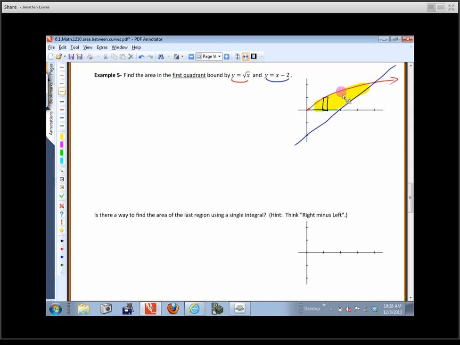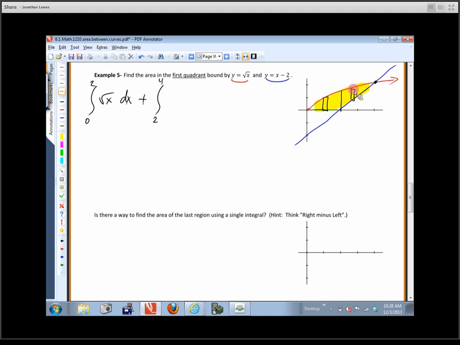I'm going to take this and I'm going to break it up. So I'm going to use the square root of x. That will give me the area if I start at 0, and where would I stop right here? Stop at 2. It intersects the x-axis starting right here at 2. And then I need to have another slice over here. So this little rectangular slice represents all the slices from 0 to 2. This one is going to represent from 2 all the way to where they intersect over here at 4. So we're going to go from 2 to 4.